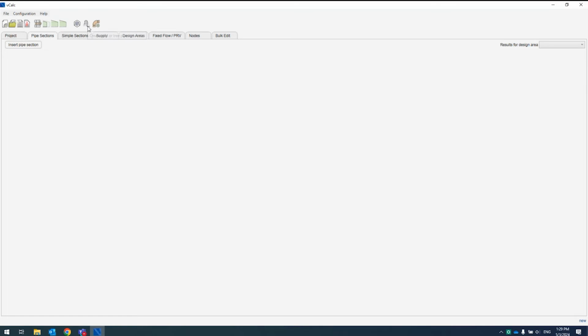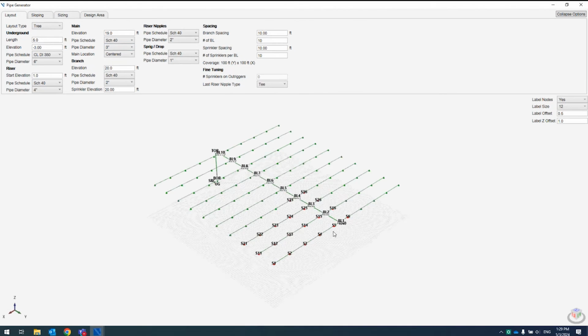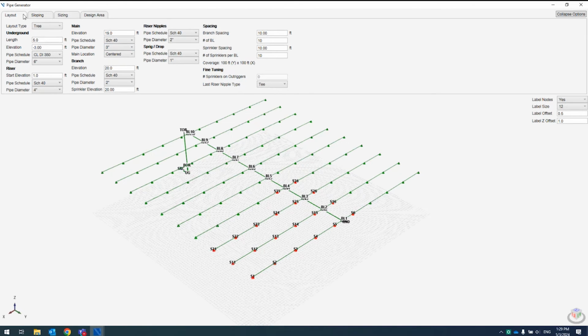And if I click this pipe and system generator button, this is going to open up what we call, again, our pipe and system generator, just pipe generator. And what this allows you to do is fill in some typical information. And what we'll do is go ahead and generate a starting point for you based off of what you've asked us to do in this dialog here. So it'll be pretty straightforward for us to fill in a system very similar to what I just showed you guys.